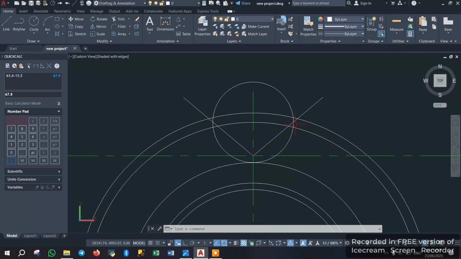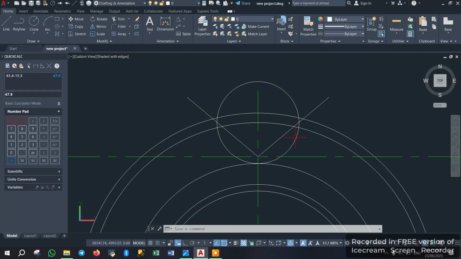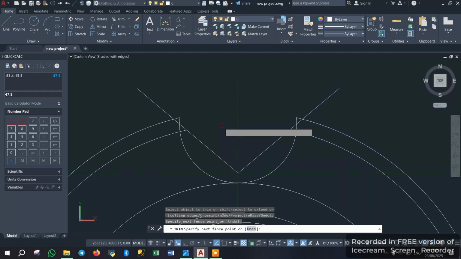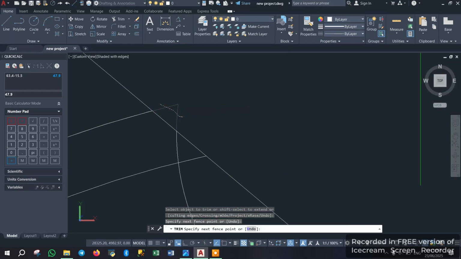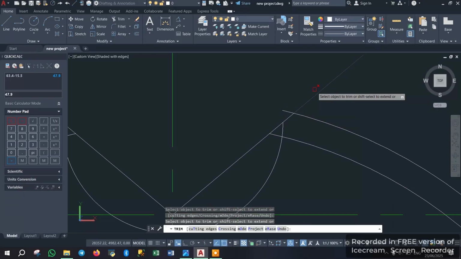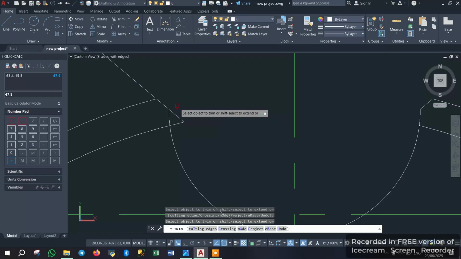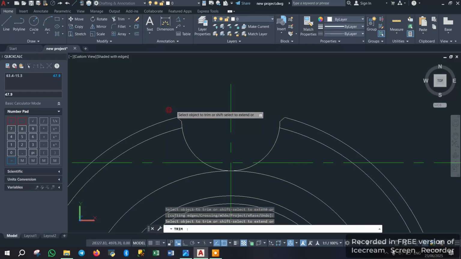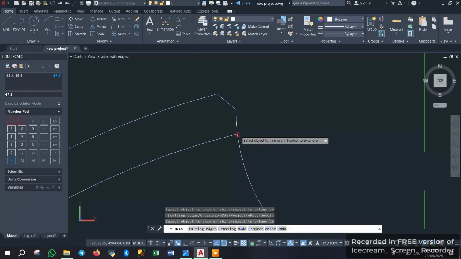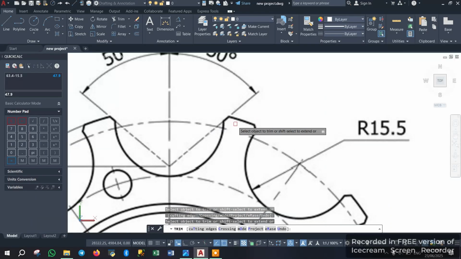Then what we are going to do, just we have to remove the unwanted region from this object. Right, go to trim, then remove this region which is unwanted, and then remove this one also, and this one and this one. And this excess line. As shown here, this is the profile that we need right now, because this has some inclination here, then the other is part of the arc.